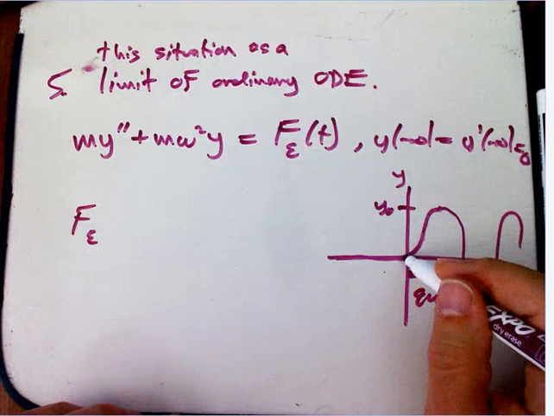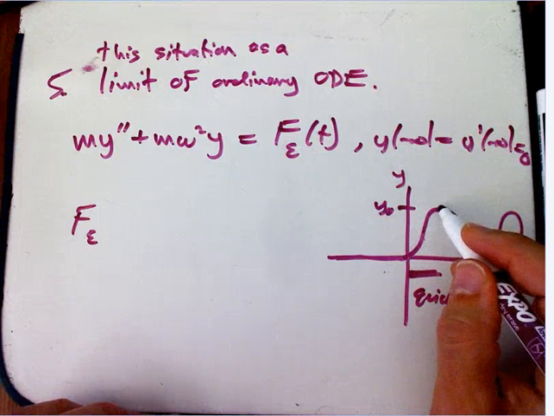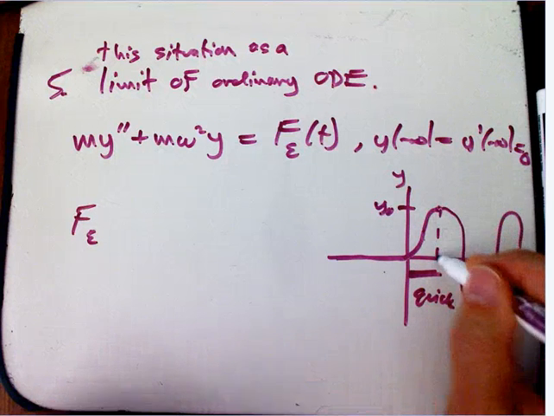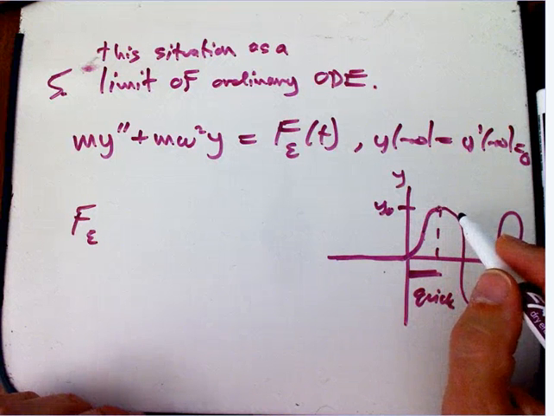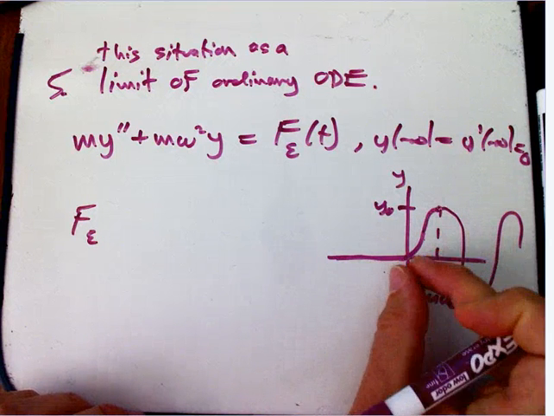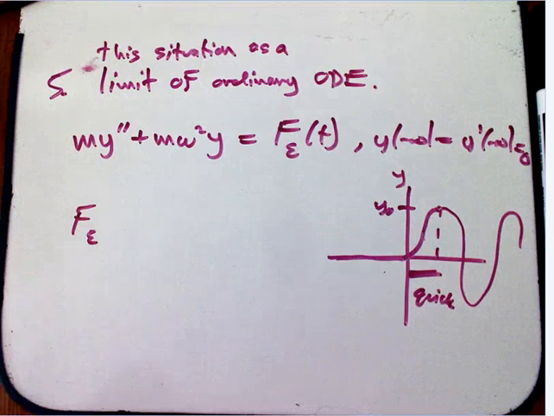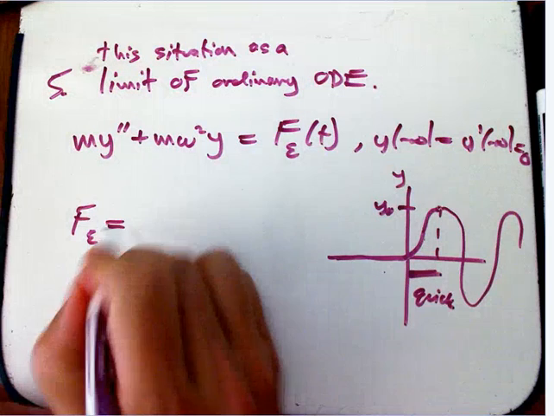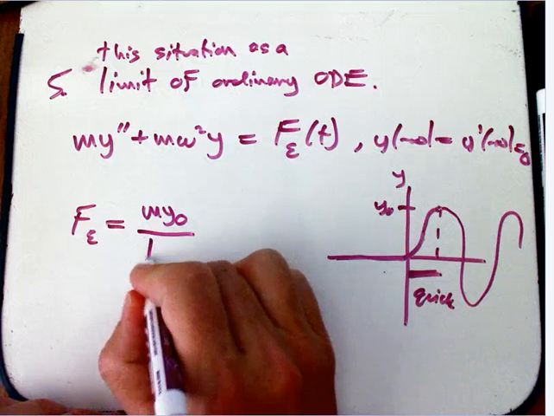Okay, so we'd like to do some very quick acceleration and then deceleration, so it ends up with a non-zero position at like epsilon or 2 epsilon or something like that, and 0 initial velocity. And as that shrinks, it just gets faster and faster and faster. It starts to look like teleporting. And that's just a matter of really scale. If it happened really quick in the blink of an eye, you're going to model it as instantaneous. It's a very common thing, even though you know secretly, okay, maybe it happened in a millisecond or a microsecond or something like that. So here's the proposal as to the function that's going to do that.